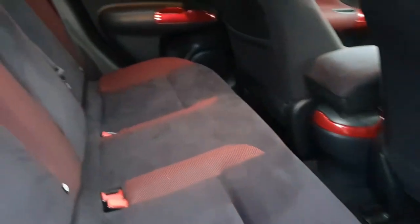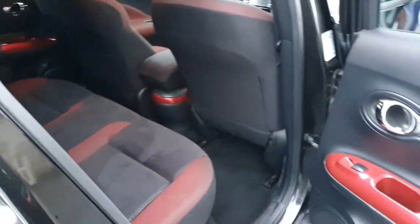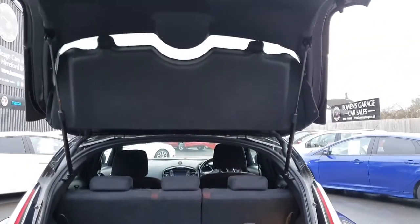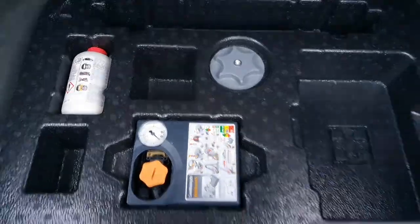Into the rear — again lovely and tidy. Three proper seat belts so you can comfortably fit five. It does of course have isofix for child seats as well, and electric windows in the back. Into the boot: parcel shelf up there, decent sized boot, you've got a split rear seat 60-40, and then a twin layer boot — a flat section there, and I can lift that up and there's plenty more space below. Underneath you've got your inflation kit and compressor. So it's all there, all as it should be.